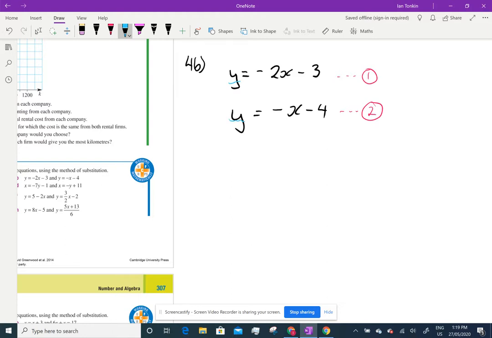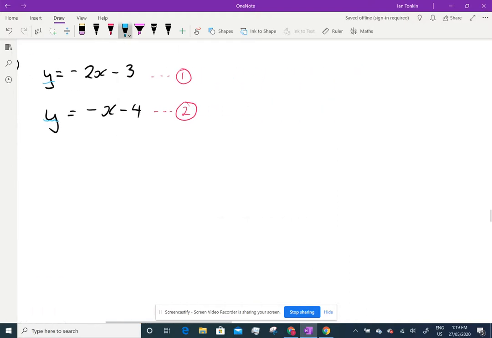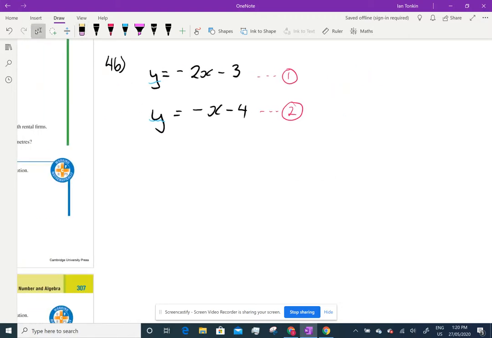When we say an equation has something as its subject, it just means it's on its own. So area equals length times breadth is an equation, and the subject of the equation is A. Circumference equals pi d. Well, the subject of this equation is C. It's the pronumeral on its own. So when we say write something with a variable as the subject, it just means you need a letter on its own. In this case, both equation 1 and 2 already have y as the subject.